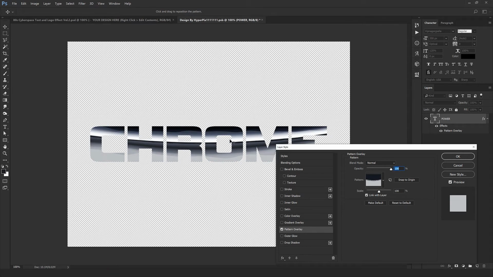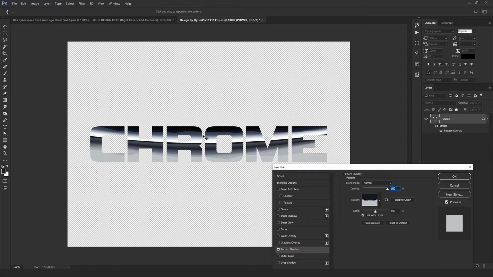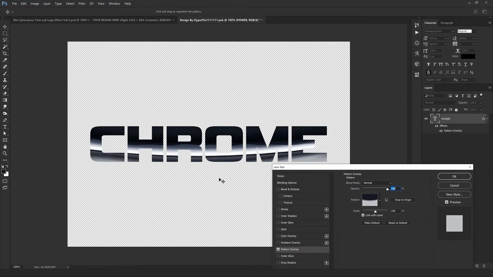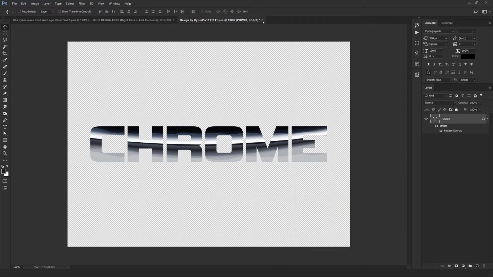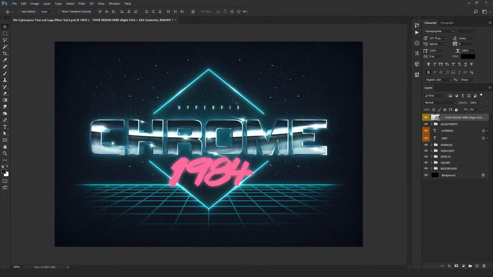But keep in mind that this gray part in this text effect should just be in the middle. That will be amazing. If you're done, close and select yes. There it is, beautifully applied to our text. Easy peasy, right? Look at that 3D look here.